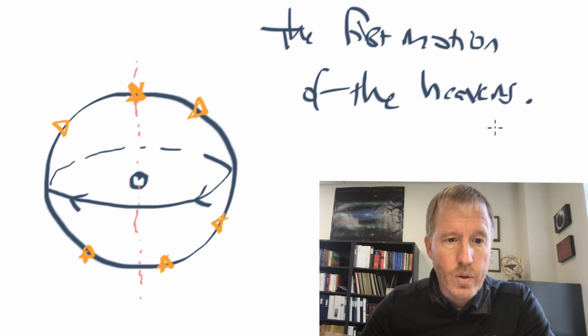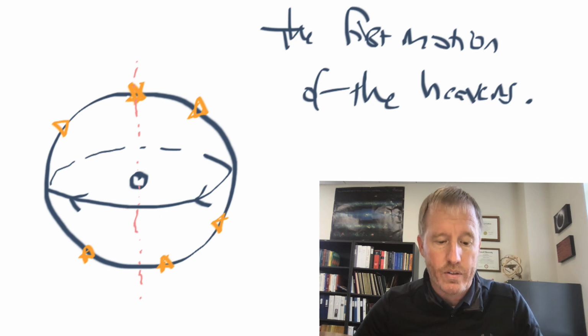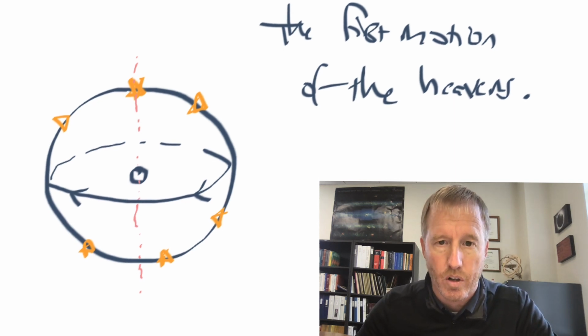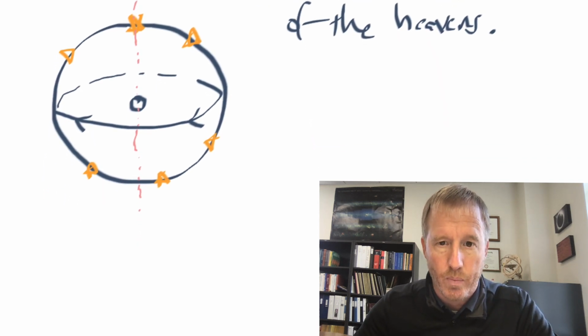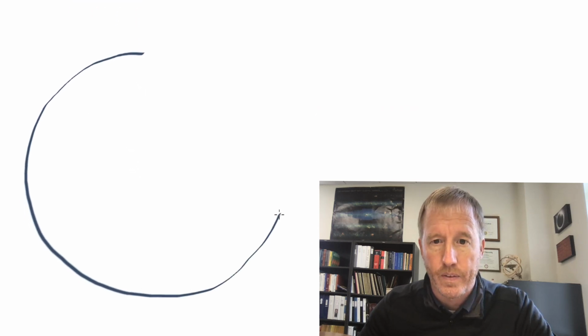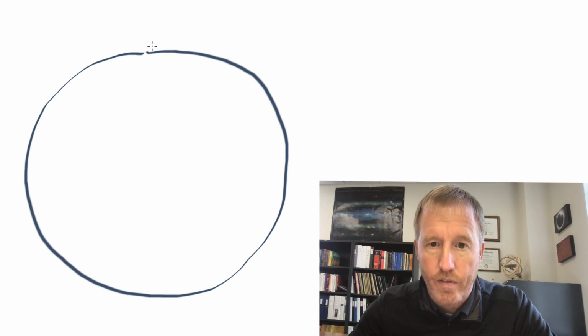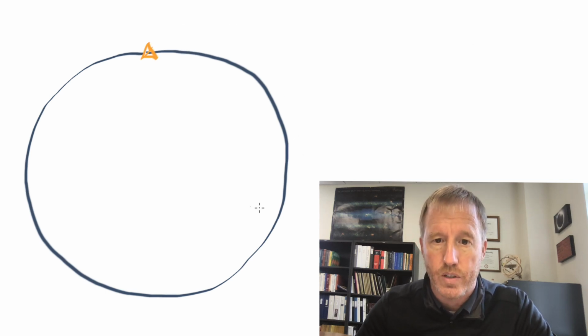Okay, and then he goes on to talk about the second motion of the heavens. That is from west to east. So I'm going to need to draw a somewhat larger diagram here to incorporate the kinds of things that he discusses on the bottom of page 51. Again, this sphere represents the sphere of the fixed stars. We'll put Polaris up here, and we'll put a few more stars on this sphere to remind you that this is the outermost sphere, the sphere of the fixed stars.